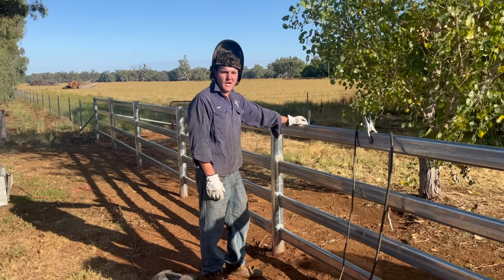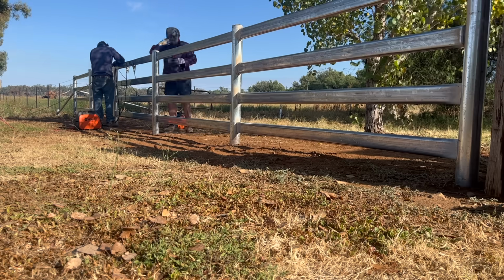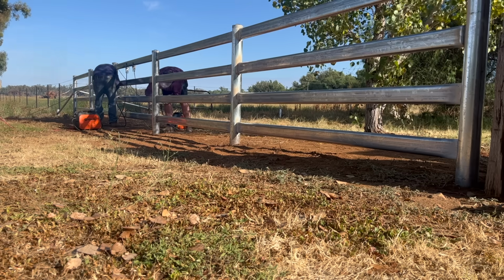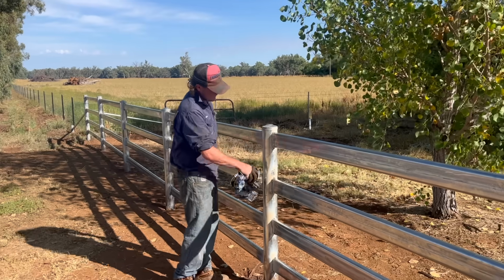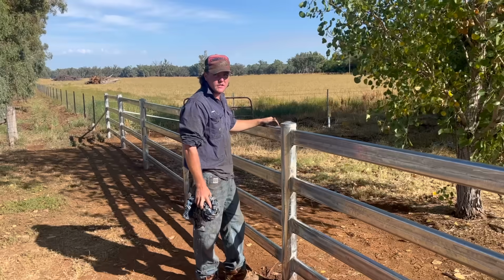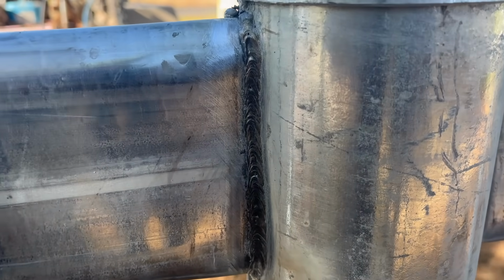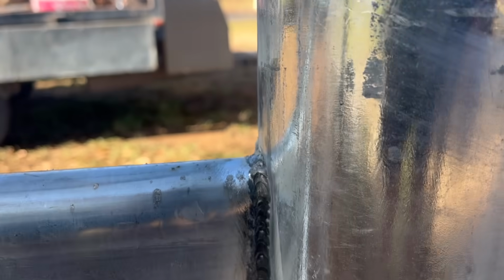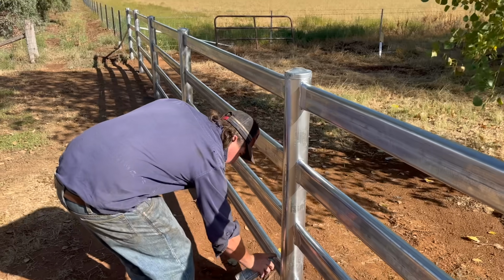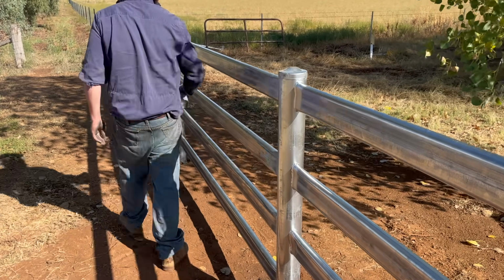So now that we've jigged it all up, we can come along and weld it all out. Rag, wipe all this rubbish off, and when it comes time to wire brushing and painting, it doesn't come up later on with a brown stain. So just like Leonardo da Vinci, he's just going to paint his masterpiece. We like to give it 2 coats.